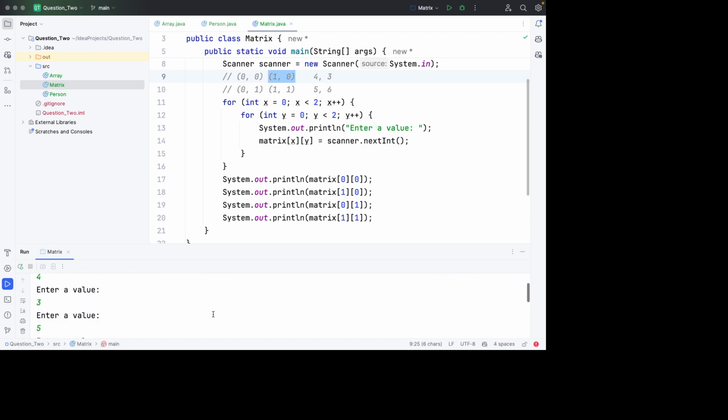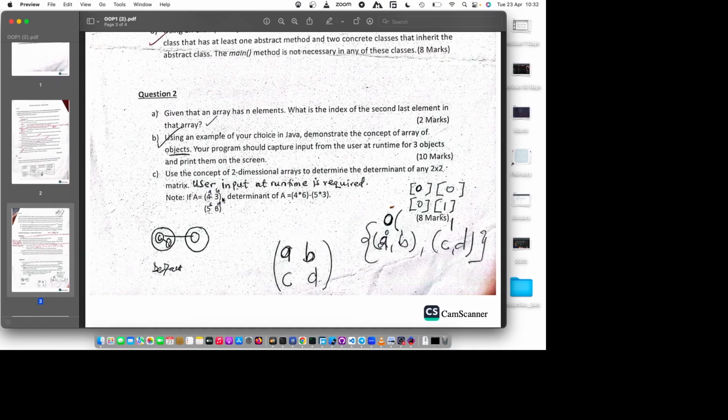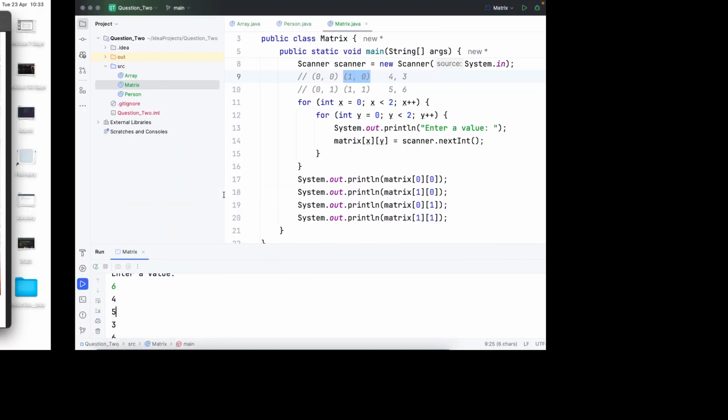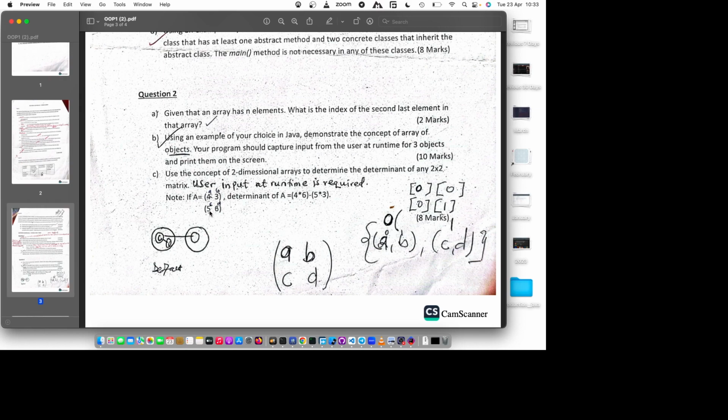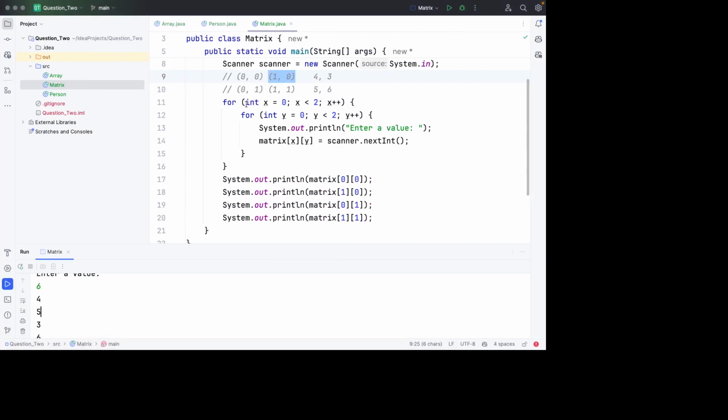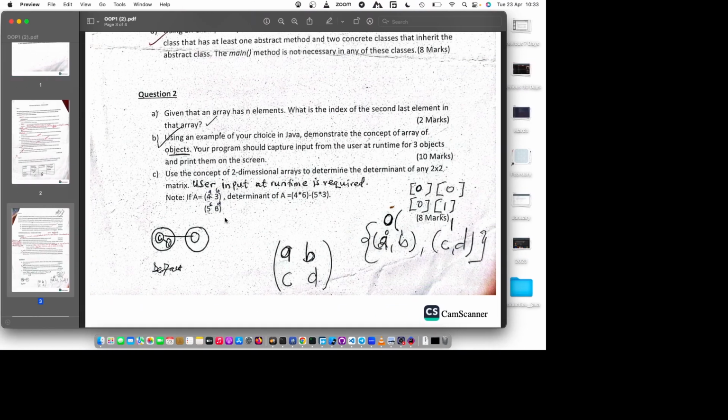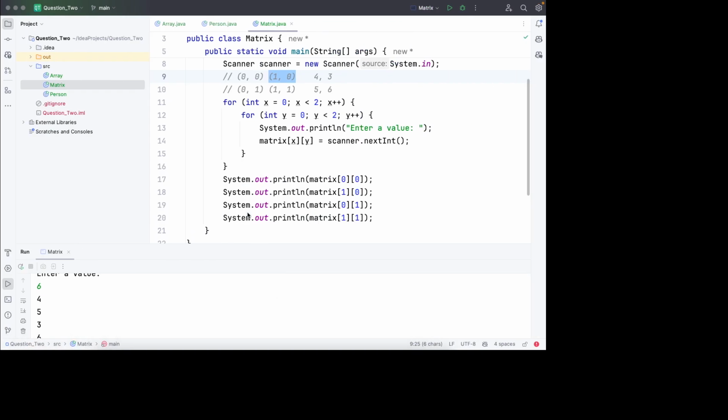The input was 4, 3, 5, 6. So this is 0, 0. Then we come down, 0, 1 is 3. Then 1, 0 is not 3, it's 5. 1, 0, 1 is interesting.